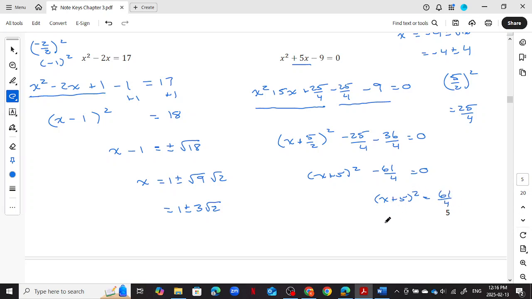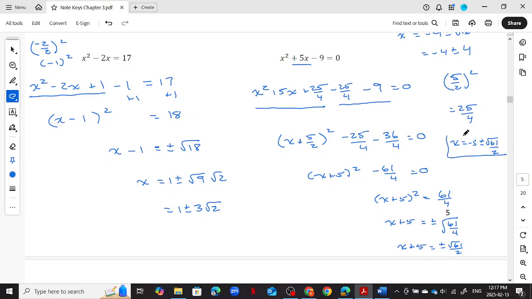Then we're going to take the square root, so we end up with x plus 5 halves is equal to plus or minus the square root of 61 over the square root of 4. So we're taking the square root of the whole other side. We don't usually write it like that, so let me write it like we normally would: square root of 61 over 4. Then I want you to recognize that the denominator is a perfect square, so this is the square root of 61 over the square root of 4. So I get x plus 5 halves is equal to plus or minus the square root of 61 over 2. And then my final answer, which I should have given myself more room for, would be x equals negative 5 plus or minus the square root of 61, all over 2.